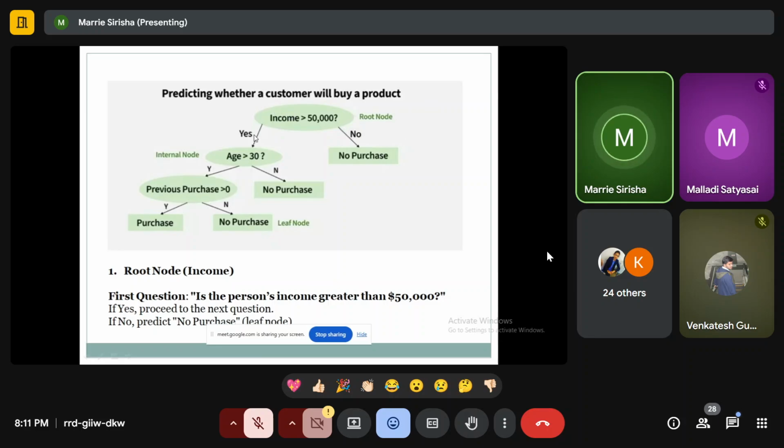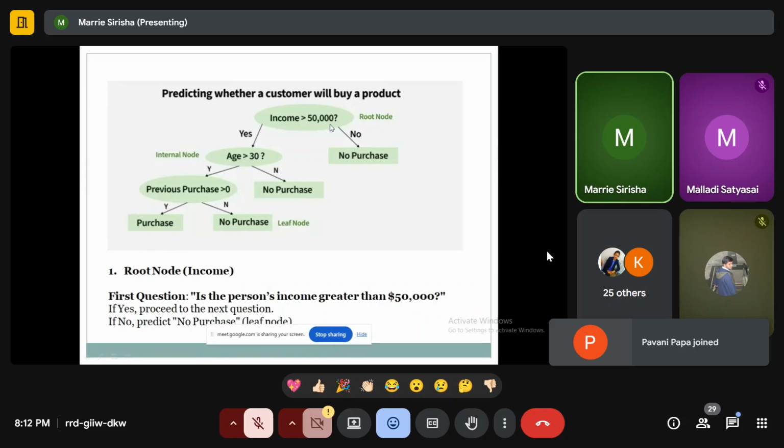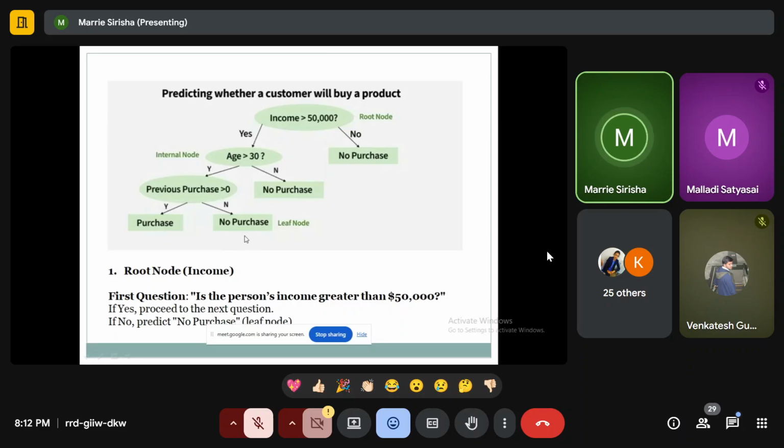And the first, whatever we are taking the first term, income is above 50,000 ani, that is called root node. That is where your decision tree starts from. And in the internal node, you have certain conditions like age above 30 unda, previous గా ఏమైనా purchase చేశాడా, ఇవన్నీ ఇంటర్నల్. లాస్ట్ ఫైనల్ లో మనకు ఉండేది డిసిషన్ ఆర్ ఆ డిసిషన్ ఏదైతే ఉందో ప్రిడిక్షన్, అది లీఫ్ నోడ్ అంటున్నాం. దీస్ ఆర్ ద త్రీ టర్మినాలజీస్ యూ హ్యావ్ టు లెర్న్. వన్ ఇస్ రూట్ నోడ్, and the second one is internal node, and the third one is leaf node.